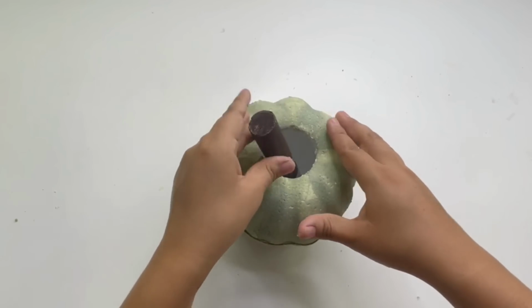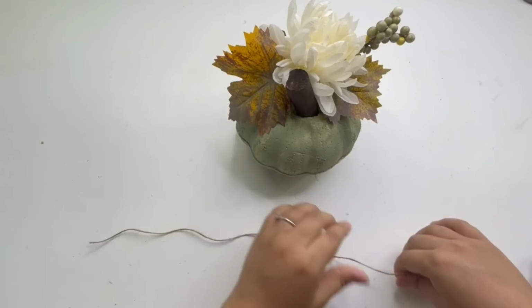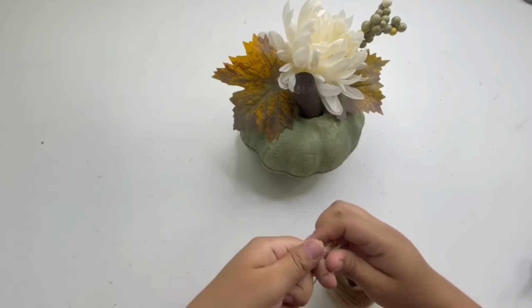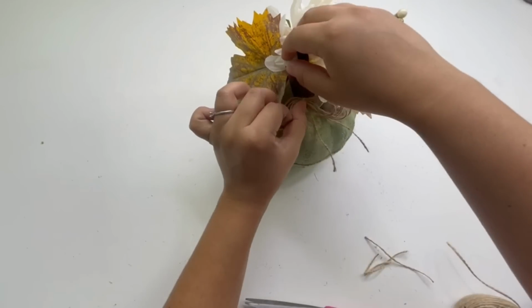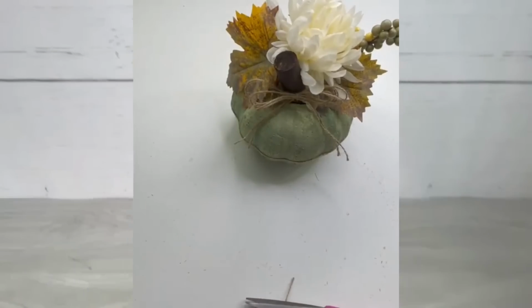And that is it. Now, I'm going to add the stem first, and then I will be adding this Walmart floral pick, which it looks so nice. Now I'm going to finish it off by adding a bow that I made using this Dollar Tree jute twine. And that is it for this pumpkin. Look how cute this turned out.